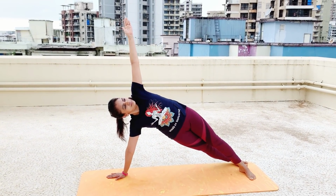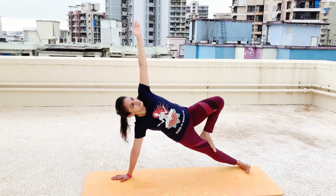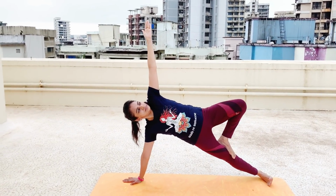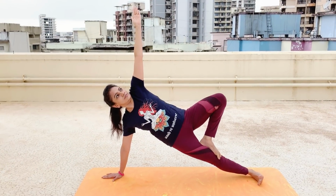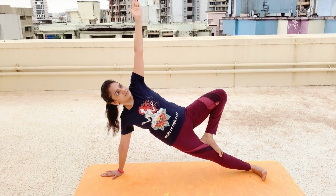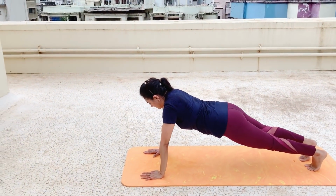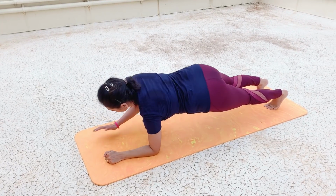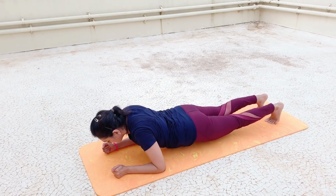Now getting into the side plank tree pose variant. Apart from strengthening the oblique muscles and core muscles, this asana helps improve the concentration and balancing power of the individual. Come back to high plank. Exhale and go to low plank. Inhale, high plank. Exhale, low plank, and relax in Makarasana.